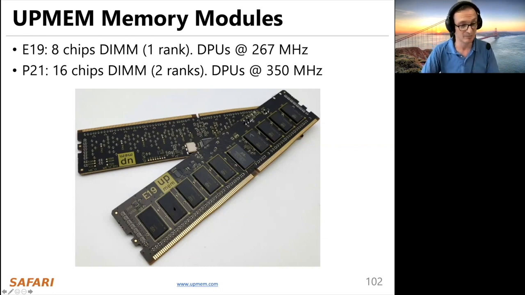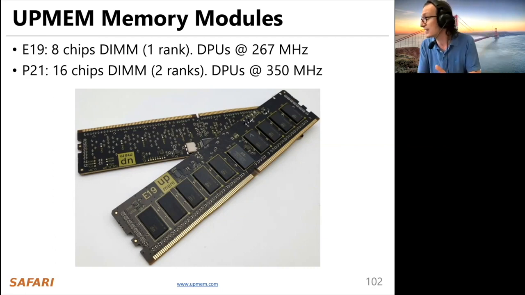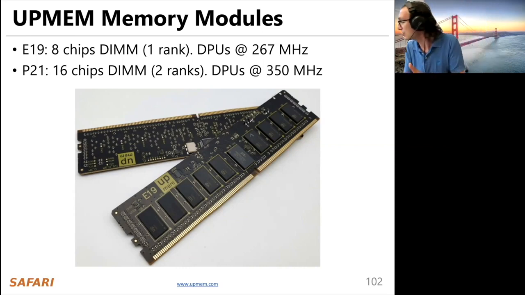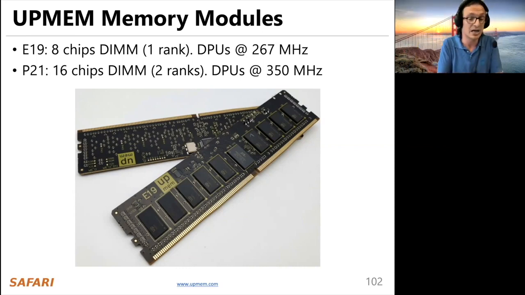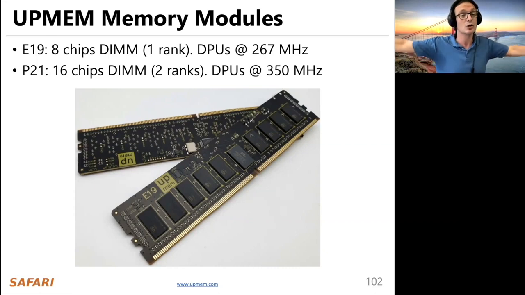So the benefit does not come from high frequency design over here. The benefit comes from the fact that the processor is tightly coupled with memory. You're not moving data off the DRAM chip. As a result, you're doing processing right where the data is. You're saving energy, you're saving latency, you're saving performance, you're saving a lot of things. And you can do this in parallel across all of the banks.